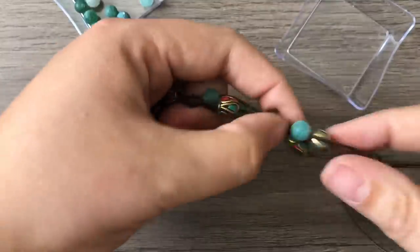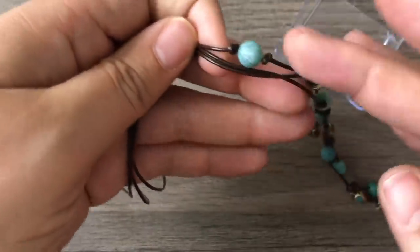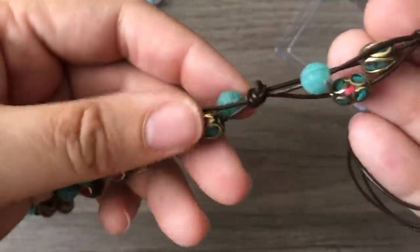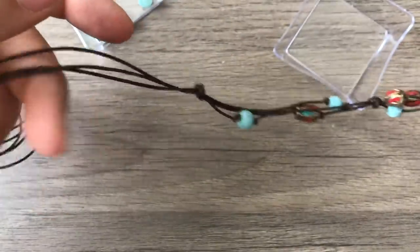Okay, so I'm going to go ahead and unknot these, change this side to look more like these knots and finish up the other side, and I'll be back.